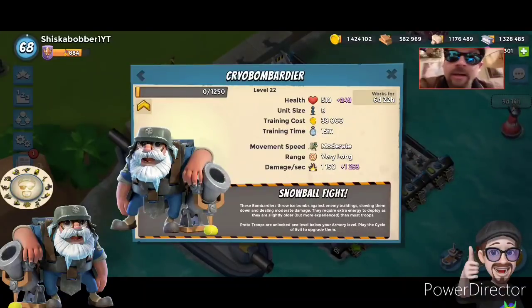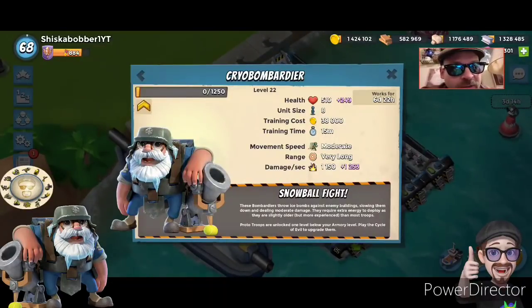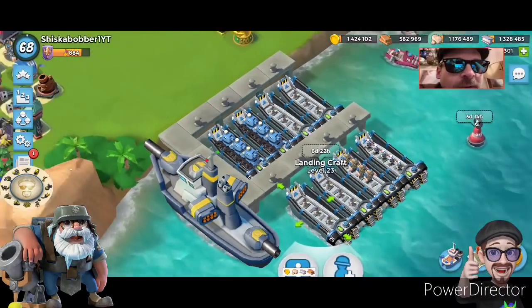On my Mini Bobber account, who's level 48, he loves these things. These things are awesome. Why? Because he has neither Bombardiers nor Cryoneers. So because of that, he's got access to a really cool troop that offers a lot of really cool abilities and uses. So for that, I think lower levels will find a lot of utility out of this troop. Now, anyway, let's get to the hook base, guys.